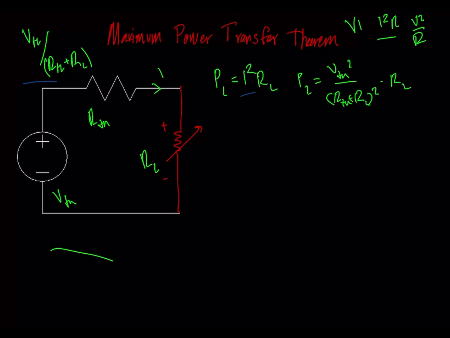So we're trying to maximize this quantity, so we're going to take a derivative here and set it equal to 0. This is a way to do this. The quantity is PL, so we're going to take a derivative of PL, the power the component is consuming, with respect to this resistance. So dPL over dRL.